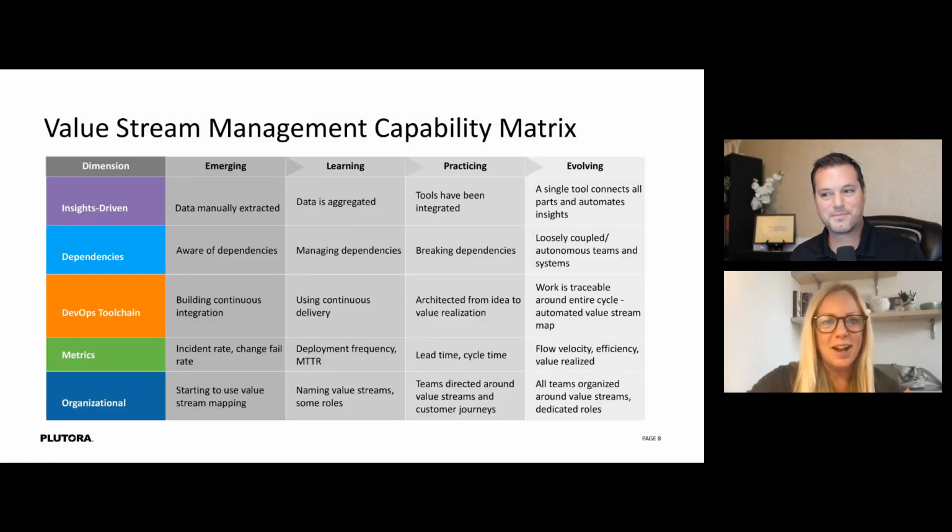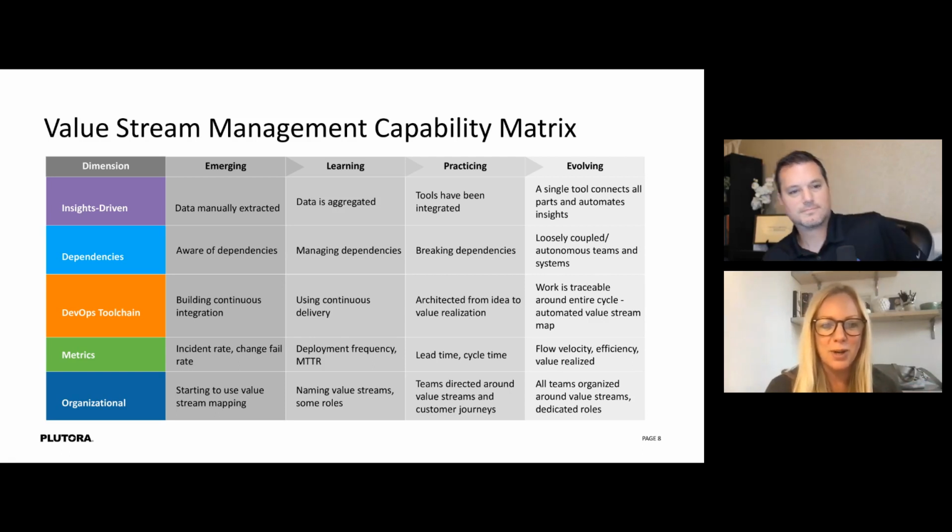Let's talk about this though. So we're starting to get into the context, or starting to define, you know, we defined a value stream, anything that has a customer or anything delivers a product or service, and we talked about these metrics. So audience, you are very privileged today. We present to you the very first value stream management capability matrix of its kind. This is our draft one. Jeff and I have run it past a couple of people and it seems to make sense, but we'd love all your feedback as always on how we can improve. Are there other dimensions we should have there? Are there other levels? But should we start with metrics?